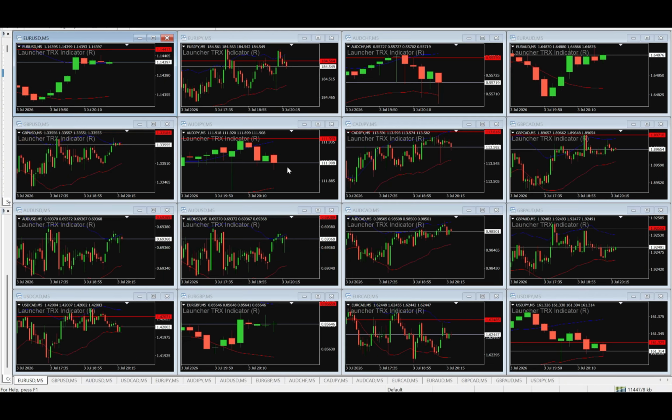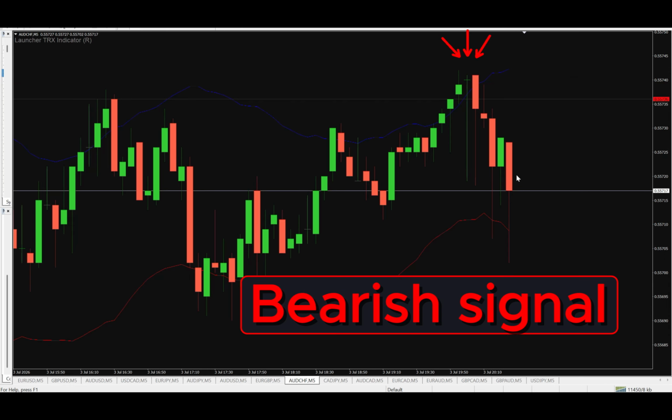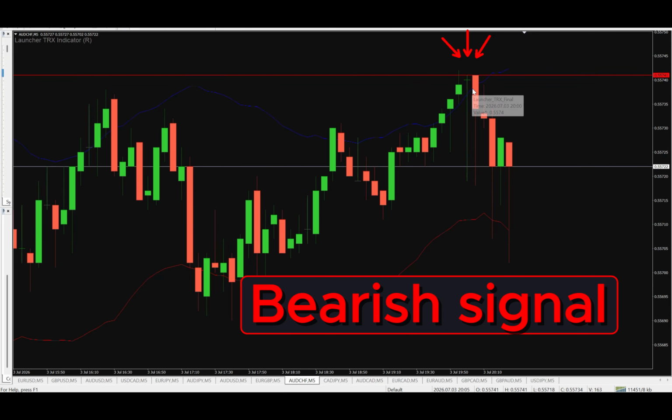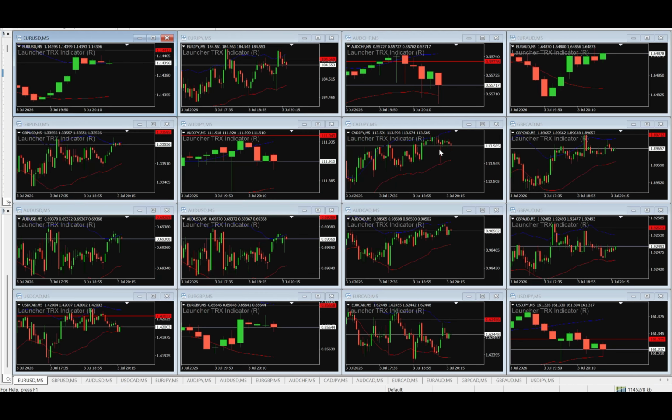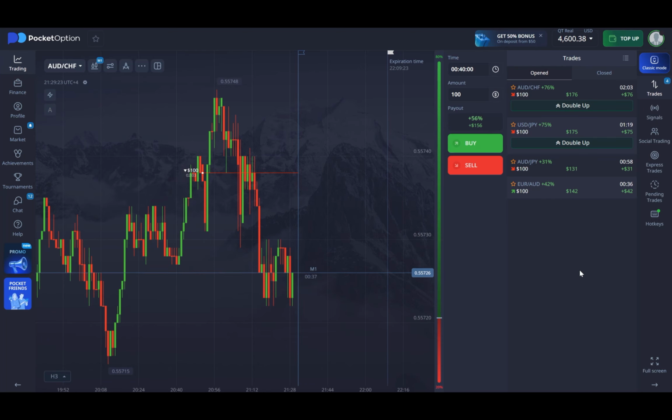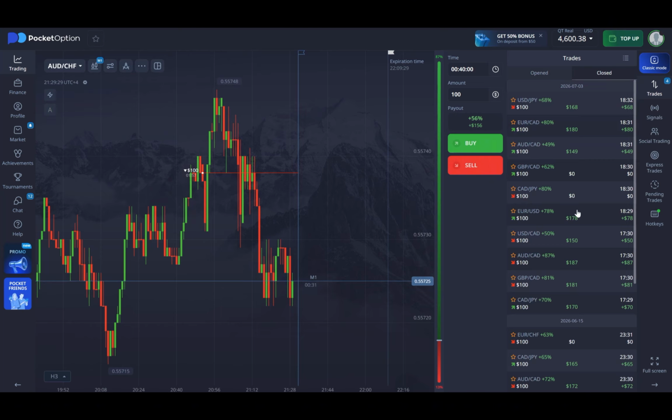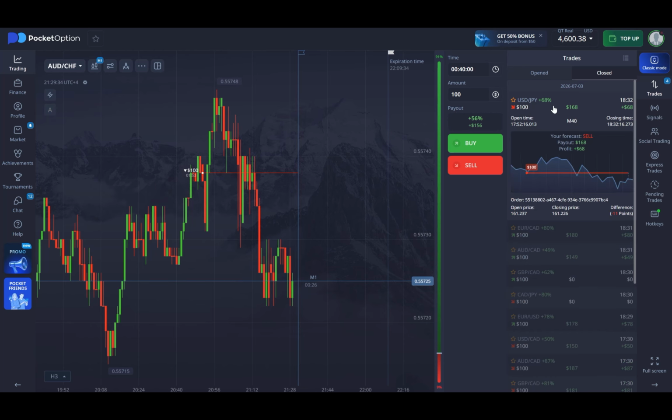The signal would have been profitable, and the second trade I wasn't able to open was the Australian dollar and Swiss franc. Here too the price dropped, the signal was for a decrease, and this particular trade setup would also have closed in profit, with approximately 36 seconds remaining on the clock until the first trade closes. Today, I also traded 10 times using this specific trading strategy, and only 2 out of all those 10 trades closed at a loss.